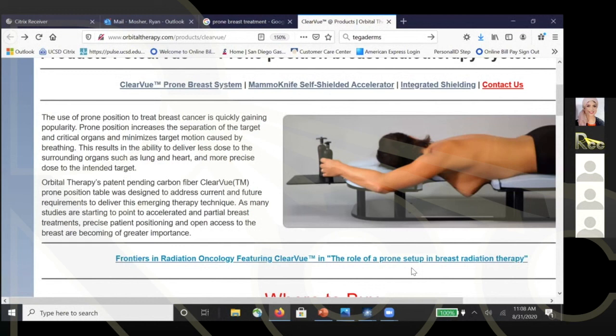Tape? What do you mean by tape? Tape is actually sticky tape, so that we can move the breast into the same position that it was scanned in, because it can move around on a daily basis. And you don't use a mask? No, we don't use masks for breast patients.